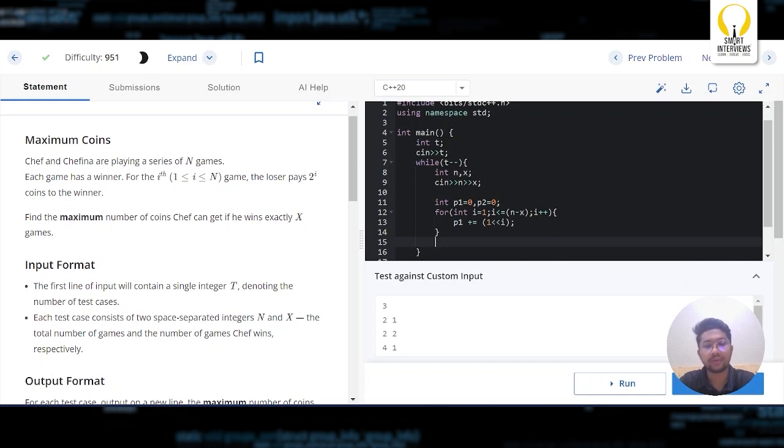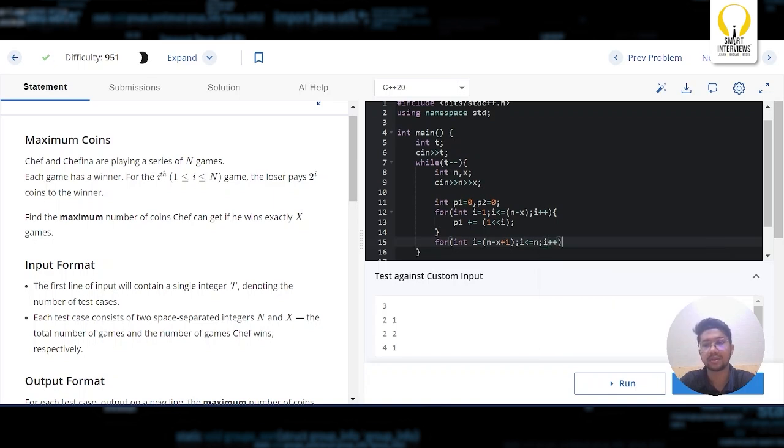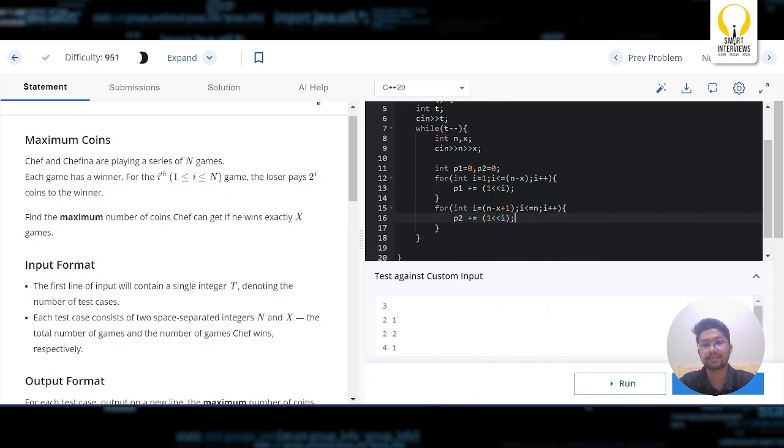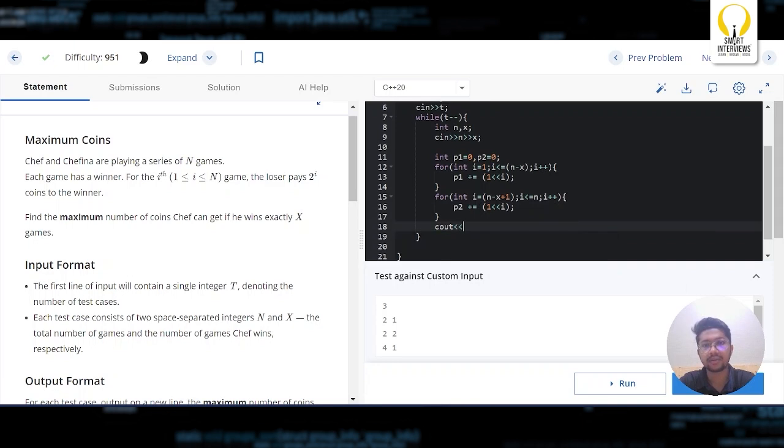Same we are going to calculate for i equal to n minus x plus 1, and i less than or equal to n, i plus plus. Same for P2, P2 plus 1 left shift i here. That's it. We are going to print the result now, P2 minus P1 with a new line.